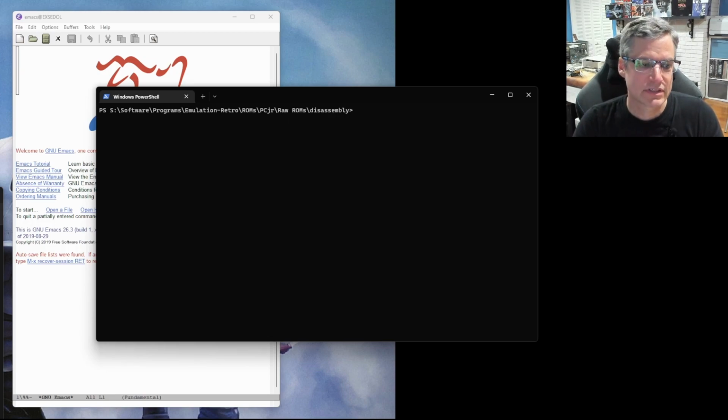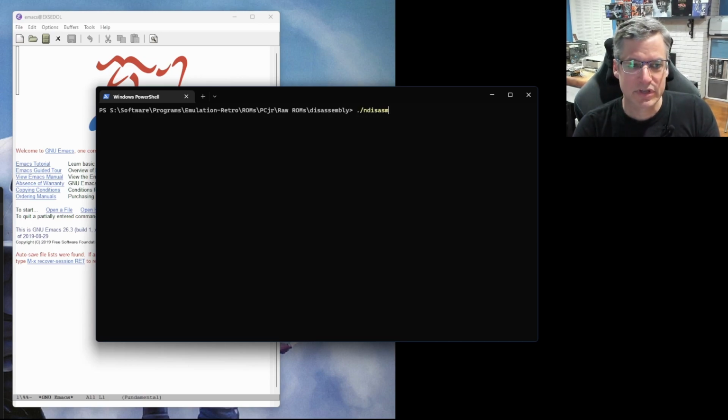It is not actually a BASIC cartridge in the sense that it runs a BASIC program from the cartridge so much as it sets up data for BASIC to overlay commands, presumably specifically for the PCjr. But let's take a look at this some. So I'm going to use the Netwide Assembler, or NASM, disassembler here. If you're using MASM, I'm sure there's an equivalent, so the code will just look a little bit different, but that is what I'm used to.